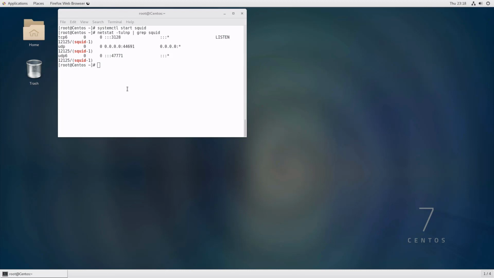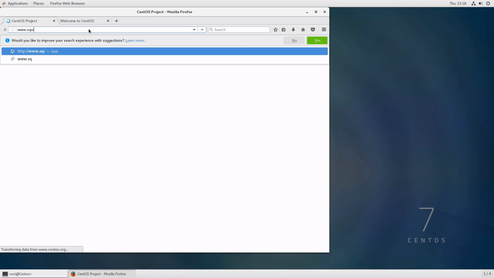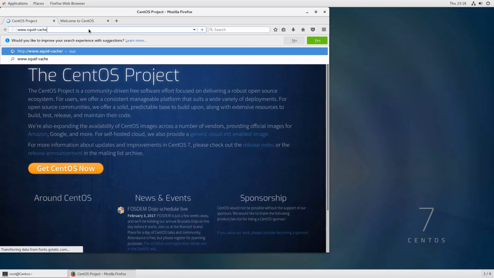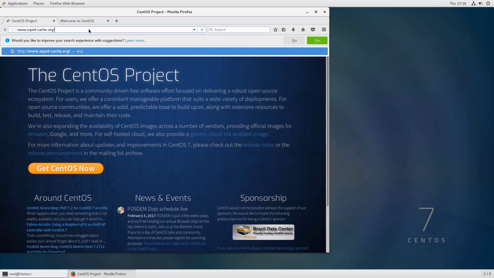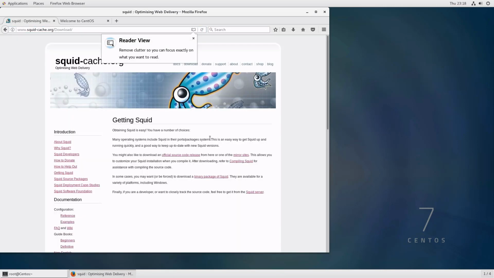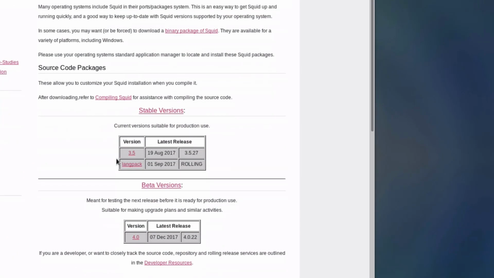Just open your browser and navigate to www.squid-cache.org/download, and in here you can go to the official source code release, and here you can find the latest version of Squid.